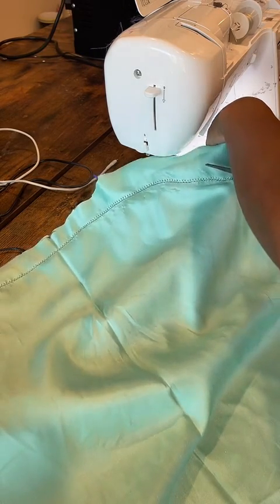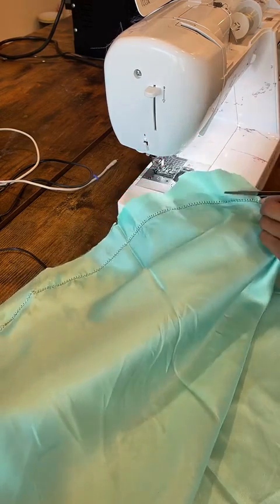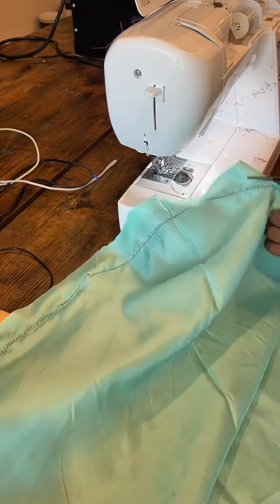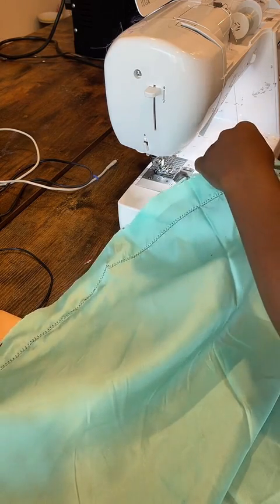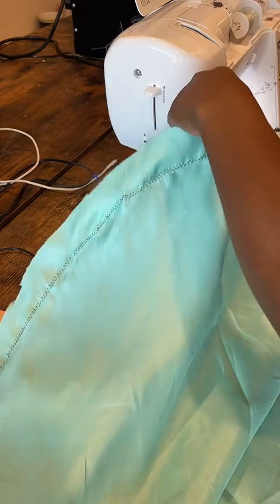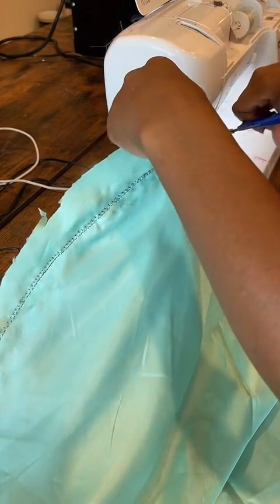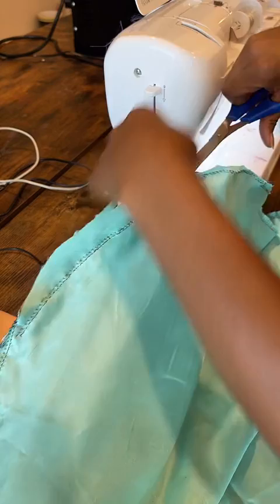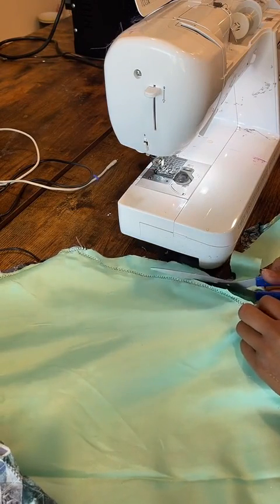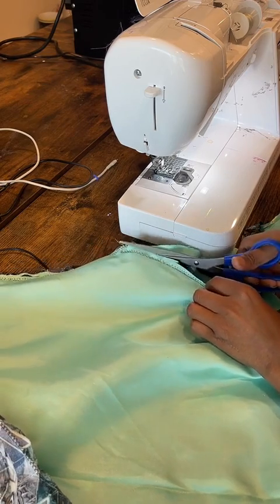I'm going to cut as close to the thread as possible, just so I can make sure this excess fabric is not causing any bulkiness. Trust me, I'm only saying that because I heard somebody else say it. I really don't notice the difference. I started off not cutting it at all, and I saw some girl cutting hers, so I'm like, oh, there must be a reason, but I guess I'll find out. Like I said, I can't tell the difference, but I know she said something about it makes it flat, but like I said, I didn't see any bulkiness in my bonnet.